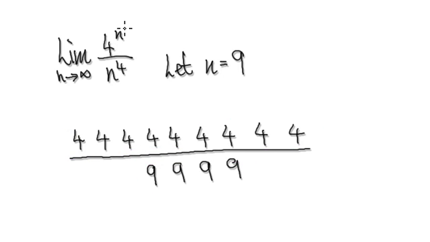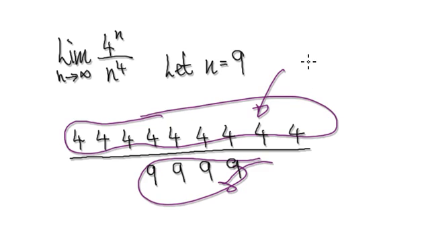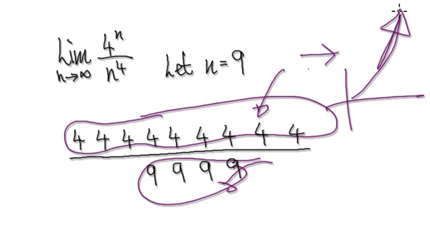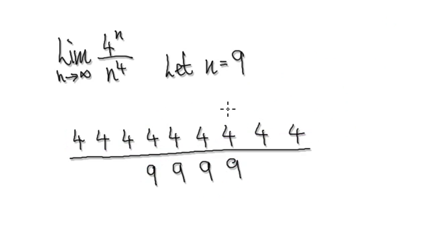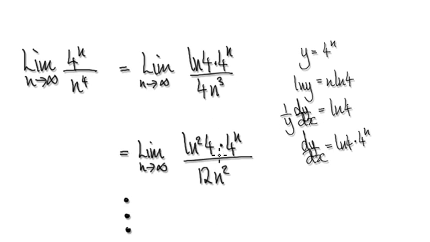So let's try and evaluate this now. Your gut instinct should tell you that the numerator will be a lot bigger than the denominator. So as n tends to infinity, your gut instinct should tell you that it's going to go towards infinity, because the numerator is just going to get bigger and bigger, much faster than the denominator. But let's just look at it. Let's try and evaluate it. So looking at this, we are trying to find the limit of this sequence as n tends to infinity.